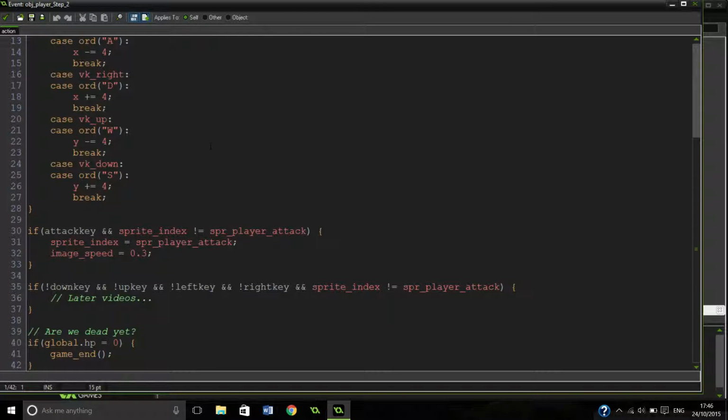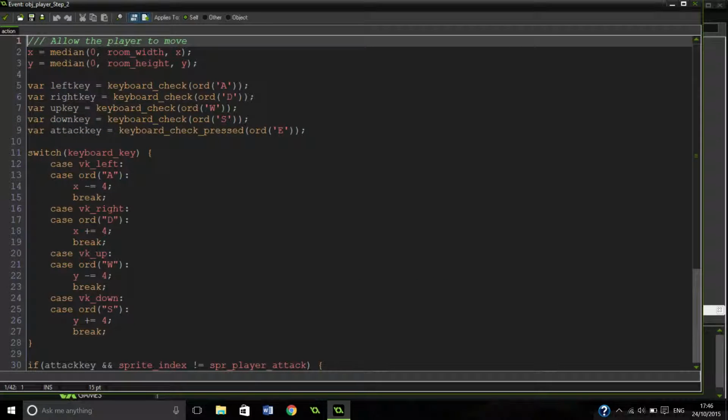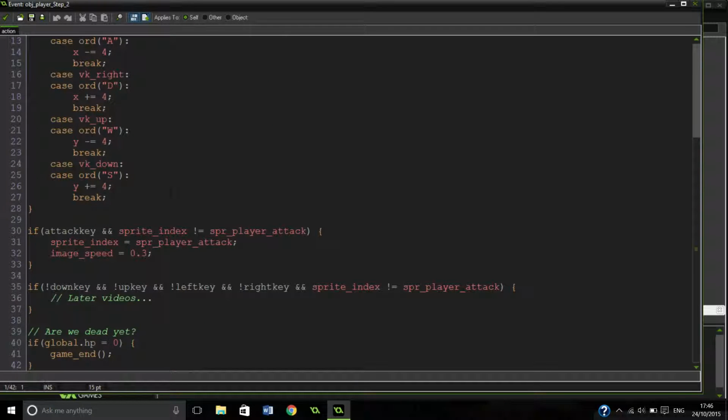Right, okay. Let's see. Attack key. Keyboard press. 1 minute left. Keyboard press. Shift press. If pressing the attack key and we're not already attacking, we're going to attack.